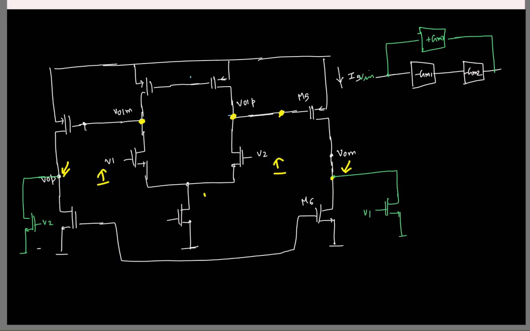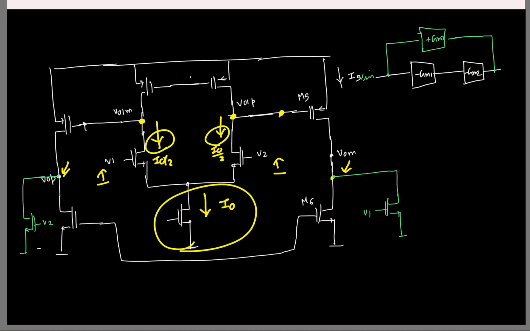Or otherwise, let us say this is biased at a constant current I0. Okay. So if both V1 and V2 increase, what can you say about the currents in the transistors? When let's say V1 was 0, what can you say about the currents here? There is no small signal. What can you say about the currents in the transistors? Total current. If there is no small signal, this is what it is, right? And if this is biased at a constant current, the sum of the two currents here has to be I naught.